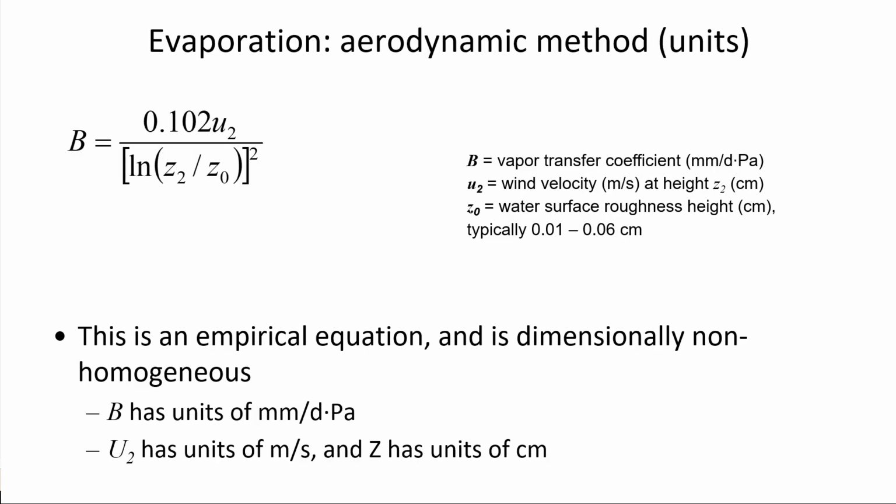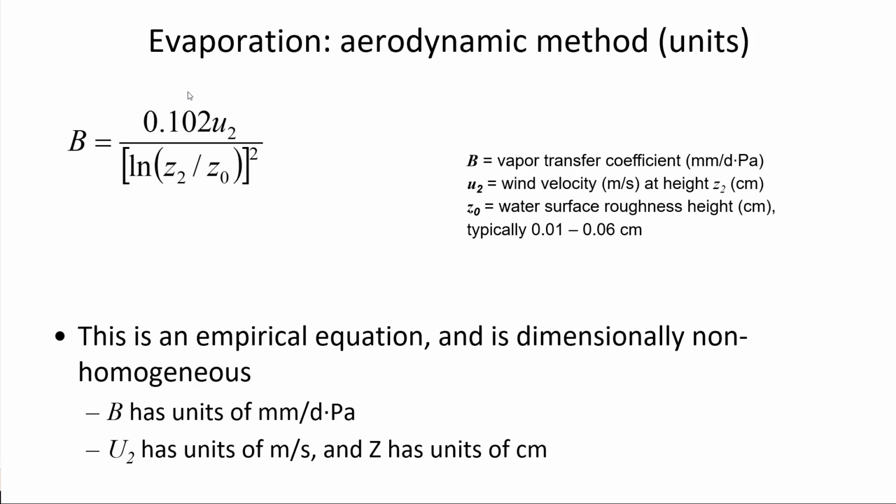Finally, I got a question about this formula which we use to estimate the vapor transfer coefficient. And what a student observed is that equation is not dimensionally homogeneous. What that means is that for a lot of empirical equations, the units on the left-hand side of the equation may not equal the units on the right-hand side of the equation. And this is an illustration of one of those types of equations where they've come up with this equation through observation, and it's not just a fundamental equation starting from the first principles of physics.